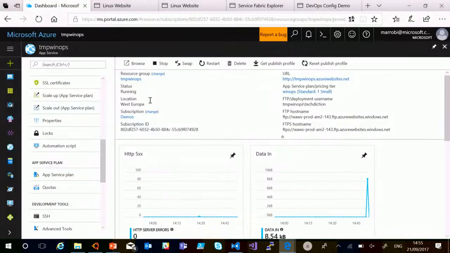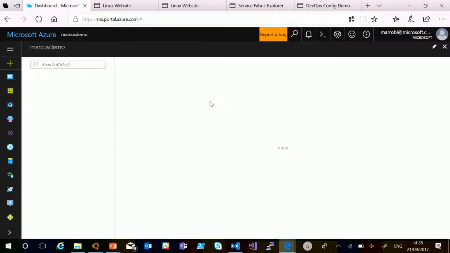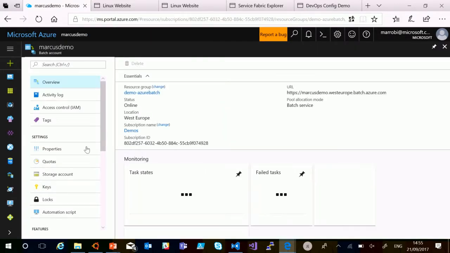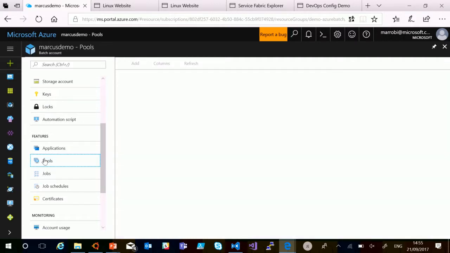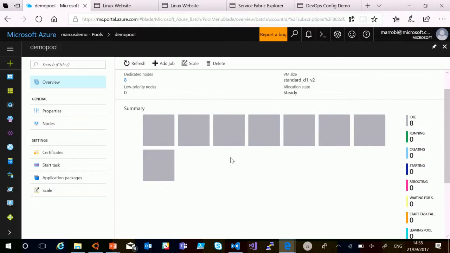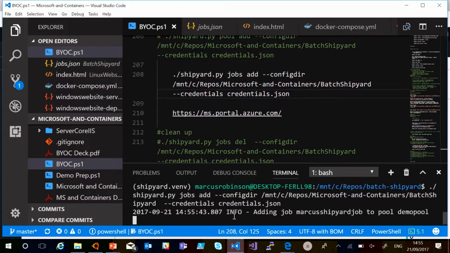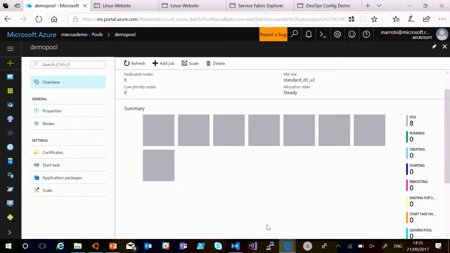So if I jump over to the portal and have a look at my batch account and have a look at the pool. So the pool is my VMs I pre-provisioned. We see they're currently idle. Hopefully, they're going to become busy in a moment. There we go, it's adding the jobs.